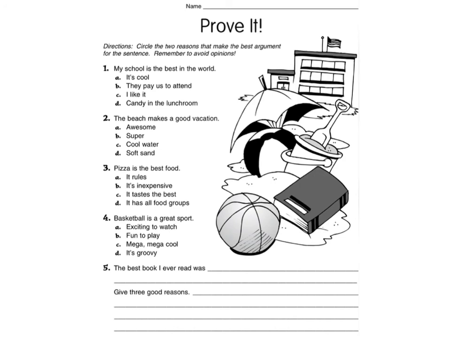All right? And then it's on your own on number 5. You're going to fill in that blank of the best book you ever read as your claim or your center box, and then you'll have to give those 3 good reasons as to why. And make sure those are different, and make sure those are real, not just matters of opinion, but real good, strong reasons.